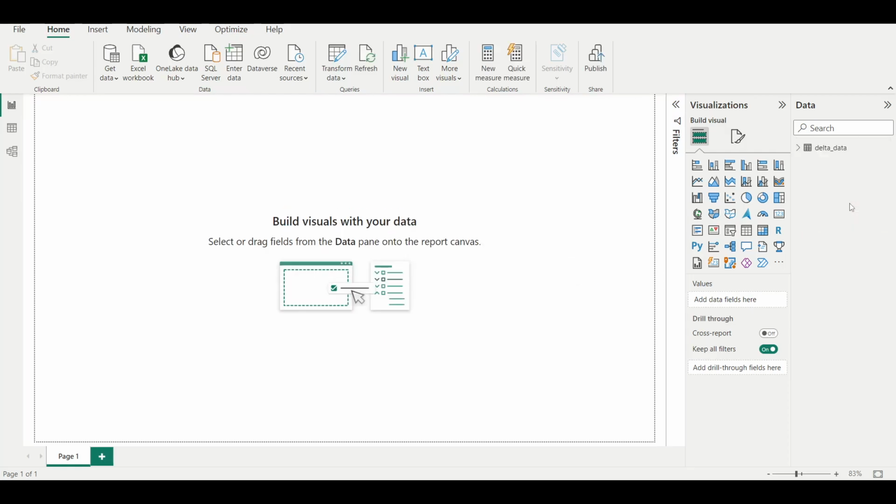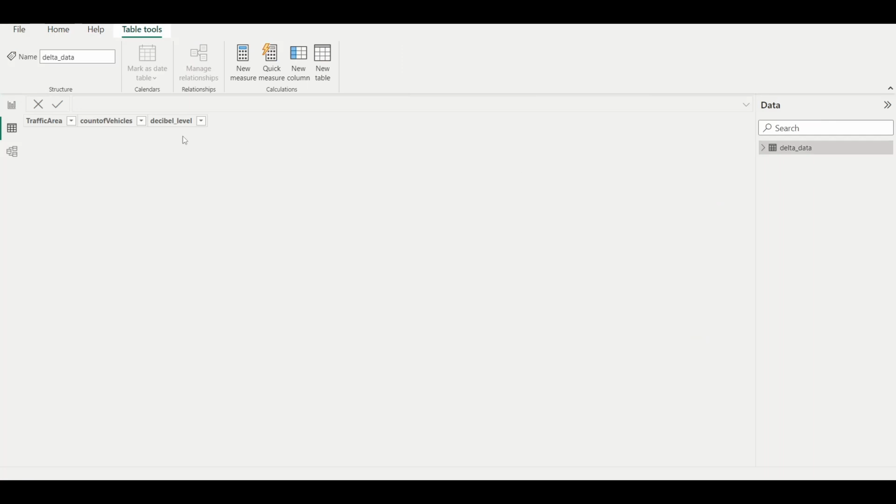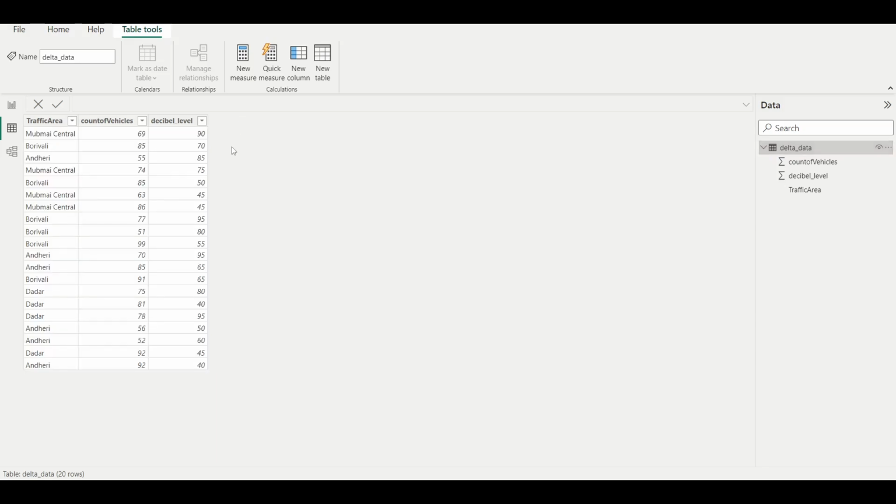Now we can check on the right side. Here you can see there is the delta data. The three columns are imported successfully. You can find it here, and also in the data view. Here you can find whichever data we are sending from the events, captured here.